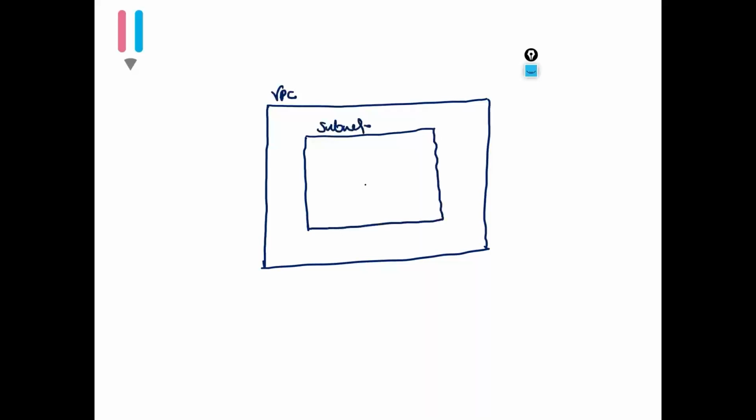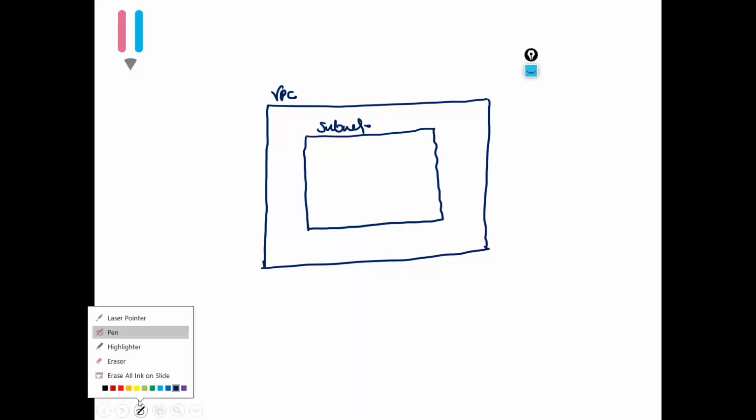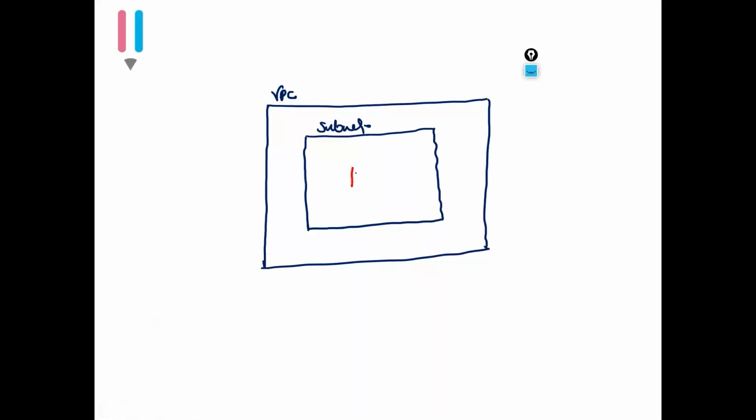And inside my subnet, what do I do? Why do I buy land? Because I want to live there. So why am I creating a VPC, an isolated space? I want to put my resources. So let's say I'm putting my server in a subnet. So this is my server. Let me change the color of my pen so that I can explain things very clearly. Let's say this is my server, and a server in AWS is called EC2, Elastic Compute Cloud. So I created one server.